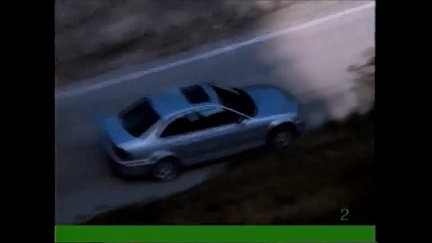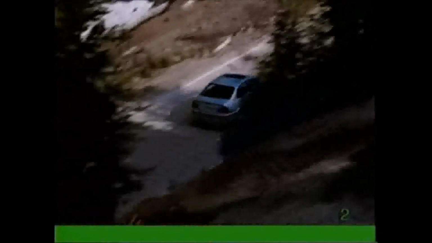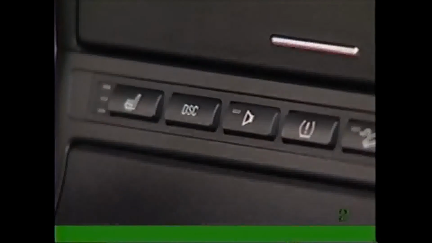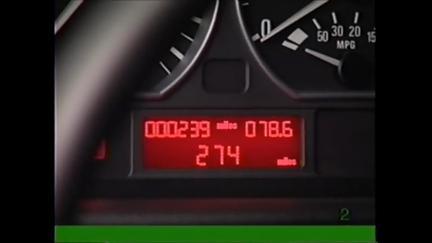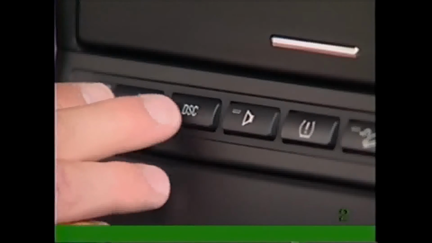In exceptional circumstances, such as deep snow, you can deactivate the systems that enhance traction under normal conditions. Push and release the DSC switch on the console. This turns off DSC and activates dynamic traction control. To remind you that DSC has been turned off, this light will glow steadily. Press again to restore DSC.